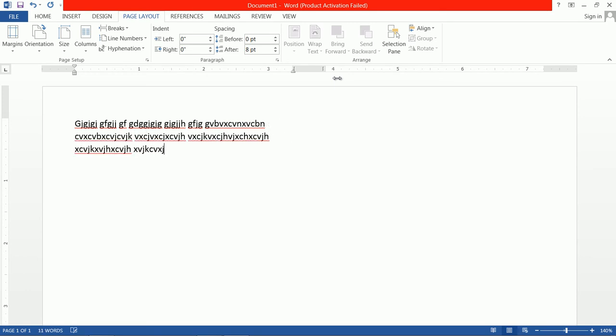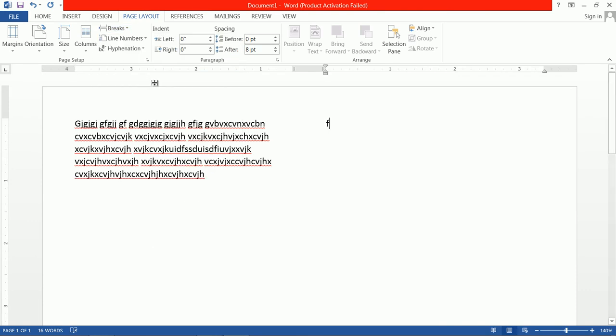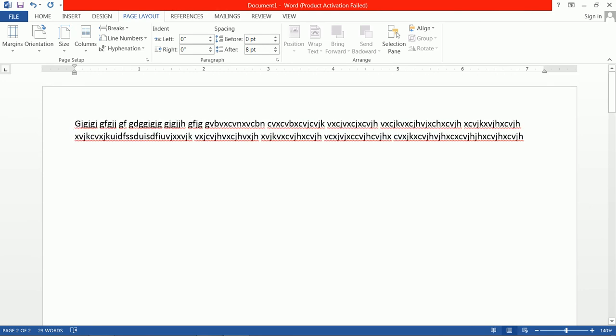While you are using columns, there is one rule. You have to first finish the work in the first column and then go to the second column. Suppose we want to go to the second column, here we have break. Use column break. Now we are in the second column. You can set one column, two columns, three columns, multiple columns. Again I reduce this to one column. Control A and delete this.